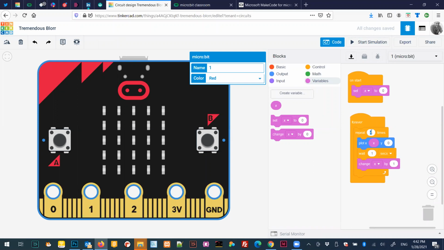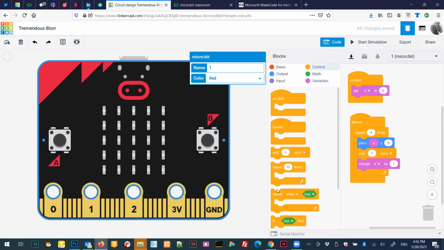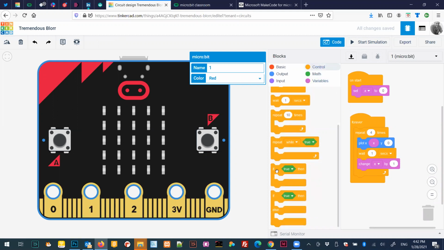If you want to make more control, you can type here 0, 1, 2, 3, 4. If you want to add more control, you can add the if block. I'm trying with you, it's my first time.